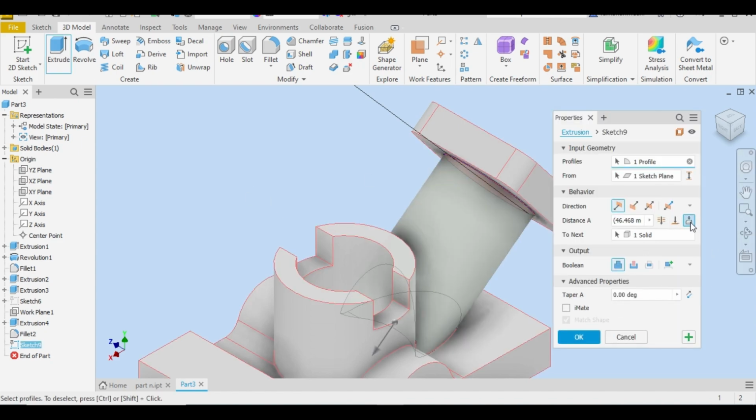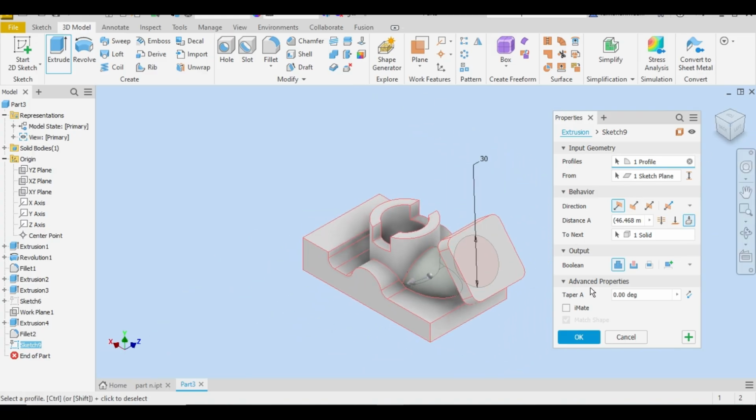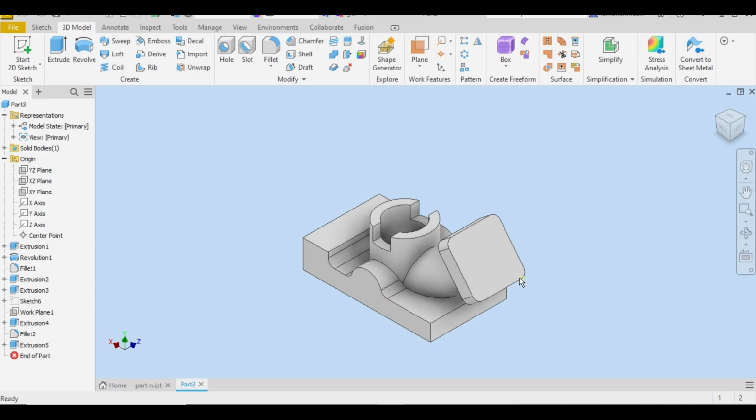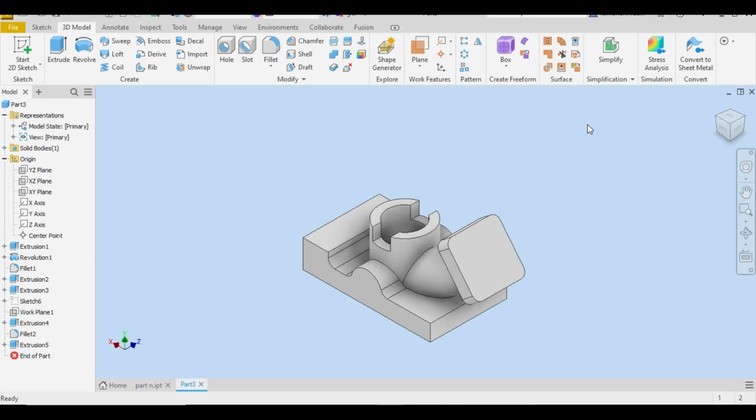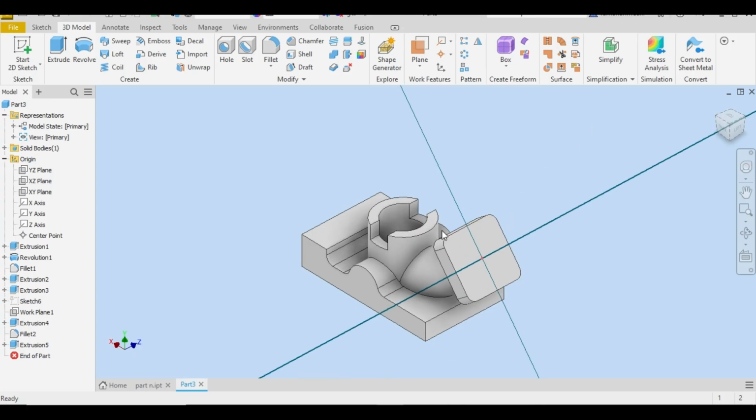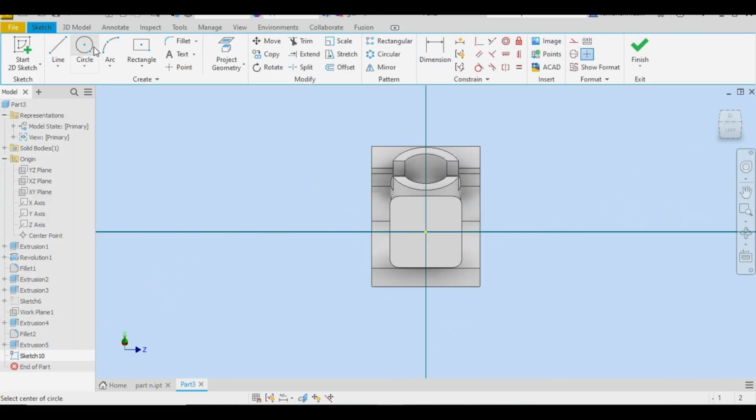Okay, it will join to the another part no matter how much distance it has. Now it's time to create a hole of 25mm inside this. Create sketch here. Let me select a circle of 25mm like this. Let me give dimension, and it is 25mm.